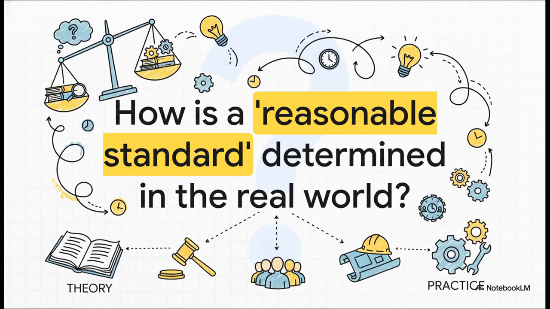And I'll leave you with this to chew on. We've been talking about this reasonable standard of care. But in a real-world project, when things go sideways, how is that standard actually decided? Who gets to look back and say what was reasonable and what wasn't? That's where things get really interesting, moving from the textbook to the courtroom. It's something to really think about as you get ready not just for the exam, but for your career.